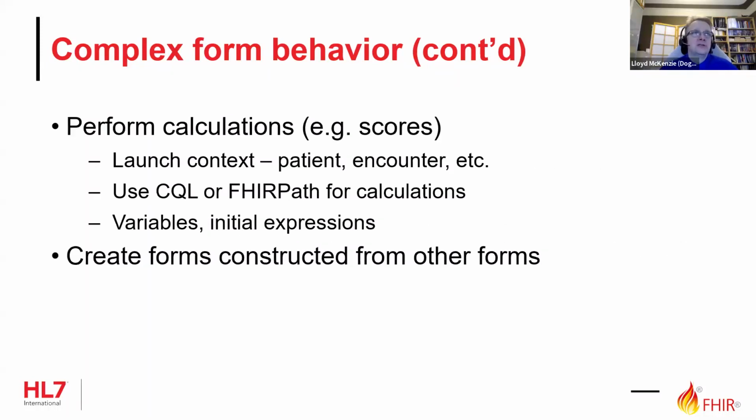There's also extensions to do calculations. So you can, at the time that you're launching your web app or whatever it is to fill in your form, you can say, oh, and by the way, the patient that I'm currently looking at in the EHR is Jane Doe, and here's the information about their encounter, and here's the information about me. And all of that information can then be leveraged in the population process to go find patient Jane Doe's allergies and family history and whatever. And we can use a couple of different languages.